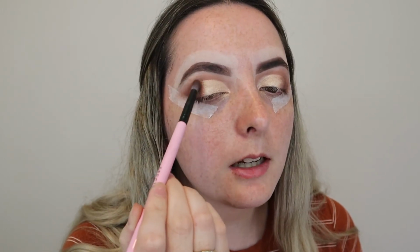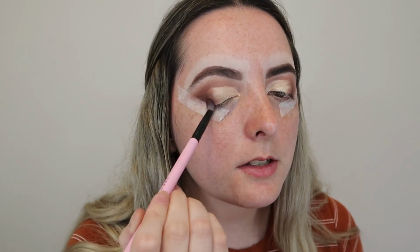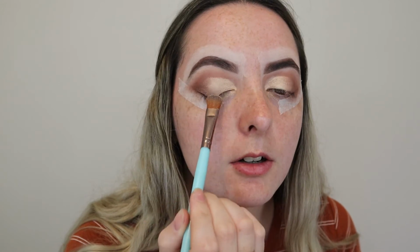So the next thing we need to do is blend the cut crease that we just made and the outer corner colour together. So what I do is I grab that smaller brush again with some of that darker shade and I just lightly go over it to blend the two together. Now I'm going in with that medium brown colour we used, just to bring it closer on the other side of that dark brown so it's just not a harsh colour change. Once that is done, I just grab the brush that has the cut crease colour on it and I just lightly, I don't go in with more product. Whatever's left on the brush, I just lightly go over top.